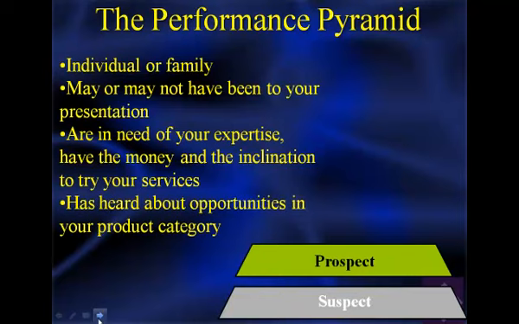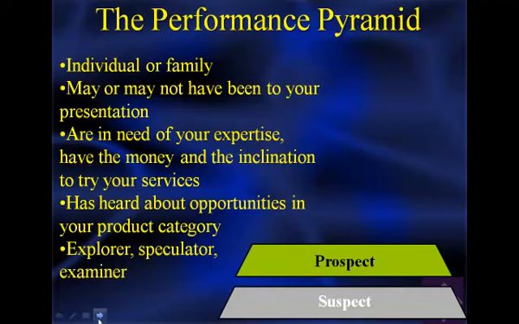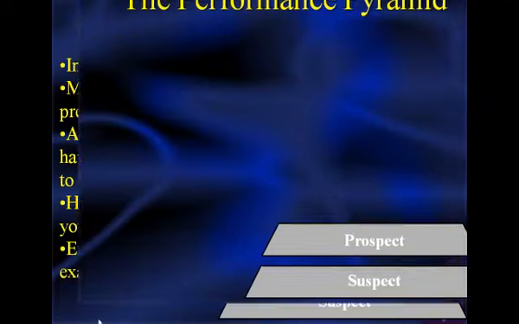They've heard about opportunities in your product category. In other words, they've either heard about your product or somebody else's product, but it fits within your realm of possibility. And if you were to put another name on a prospect, they might be an explorer or a speculator or even an examiner. These are folks who are, again, in need of your expertise, have the money, the inclination to try your services. Well, what could be better than that?